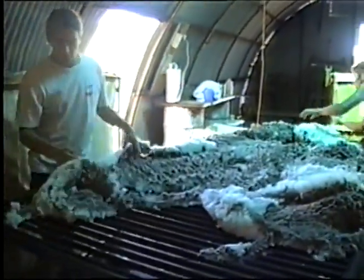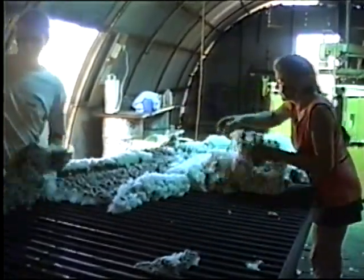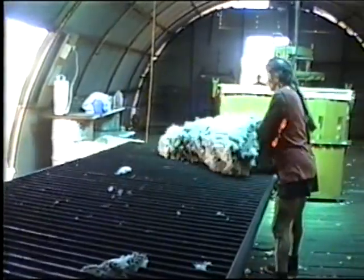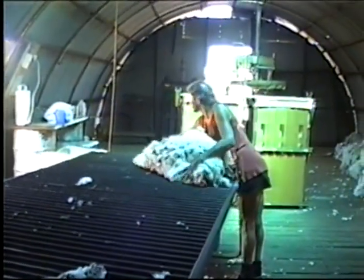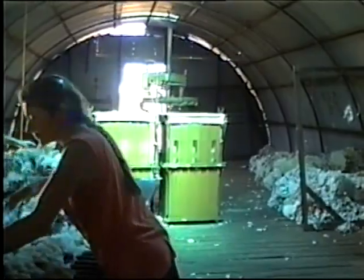The fleece is then rolled, and then she plasters it with what particular class it goes into. And rolled. That's going straight into the wool press, so that would be a 3 AM, which is the top line.